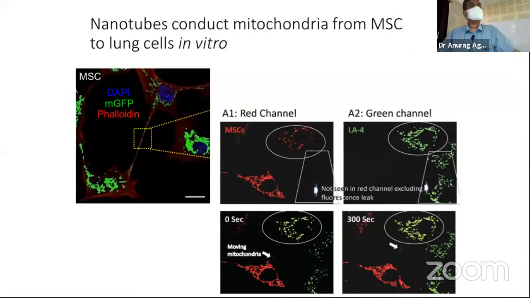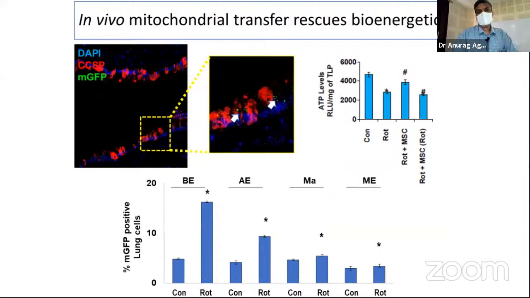So now, the red stain is for? These are both mitochondria. Green are also mitochondria. These are GFP mitochondria. These are RFP mitochondria. So we basically expressed RFP in mesenchymal cells so we could look at the mixing happening. For example, we took GFP mitochondria of MSC, put them into the intratracheal space, and you can now start seeing GFP labeled mitochondria starting to appear inside the lung tissue.